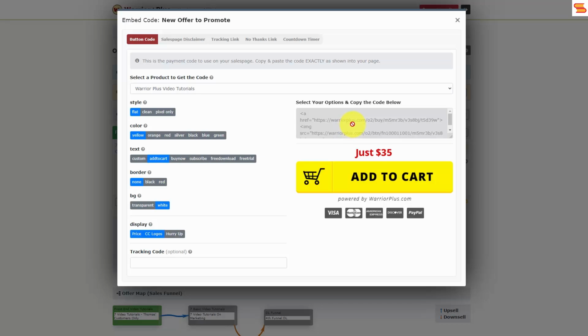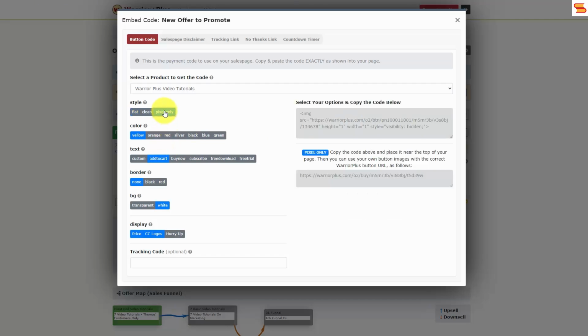In every affiliate network, there's a process, and you'll have to determine what it's going to be. The Warrior Plus process is going to be that you're going to use the pixel only. What you're going to notice here is that there are going to be two pieces of code that you're going to place on your page. Warrior Plus states that you're going to need to copy one particular part of the code to place it at the top of your page, and that's going to be this part of the code. That code is going to be invisible, and you're going to place that in the header or someplace at the top of your page that won't be visible to your customer.